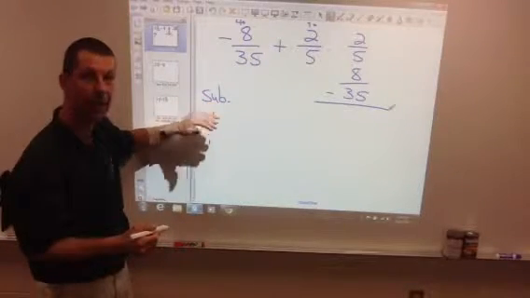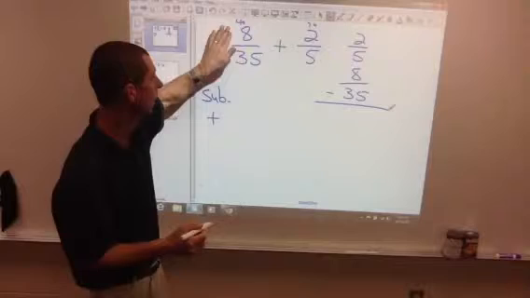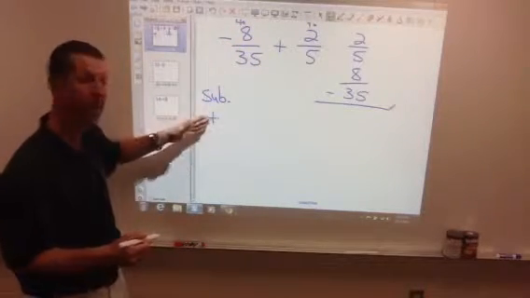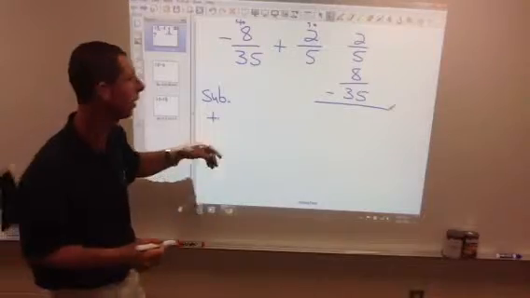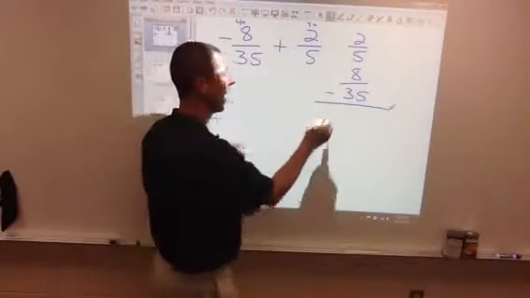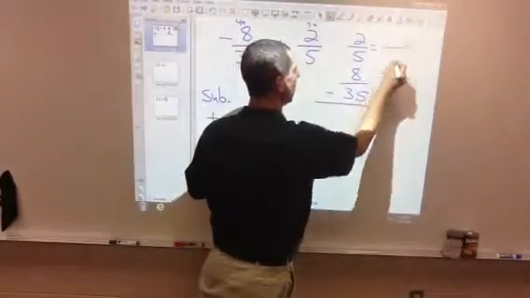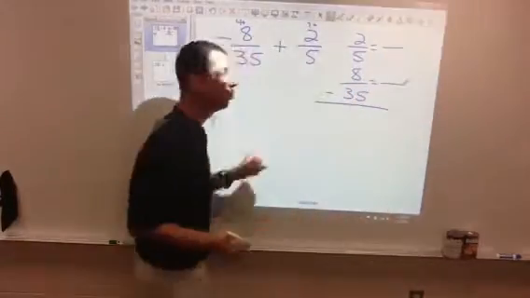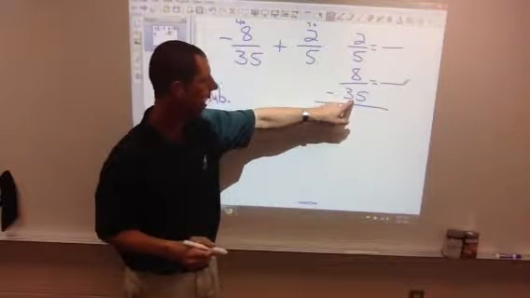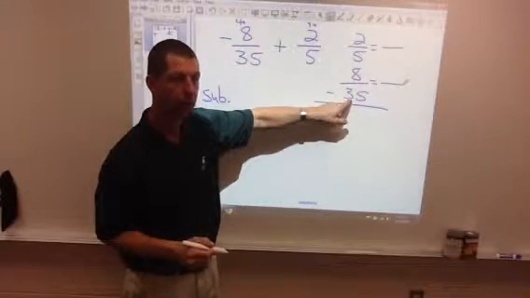Now I'm not worried that this is negative because I already determined in my plan for solving this that I have to subtract and my answer is positive. So this negative doesn't matter anymore. It mattered to determine if the answer is going to be positive or negative. Okay, so in this case we know it's positive, so we just got to subtract these two fractions. I have to get a common denominator. And the way you do that is you start with the greater of your two denominators. 35 is greater than 5, so I start with 35.